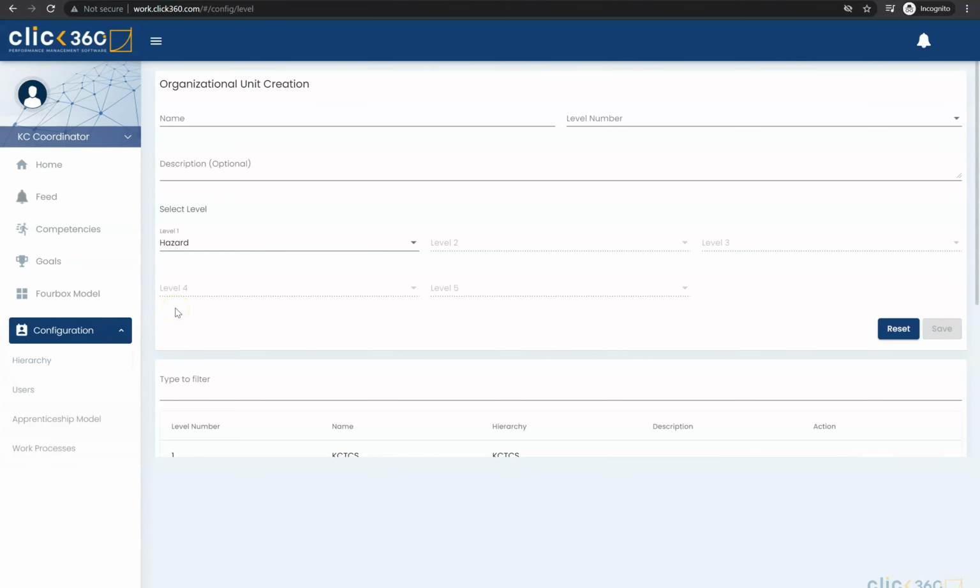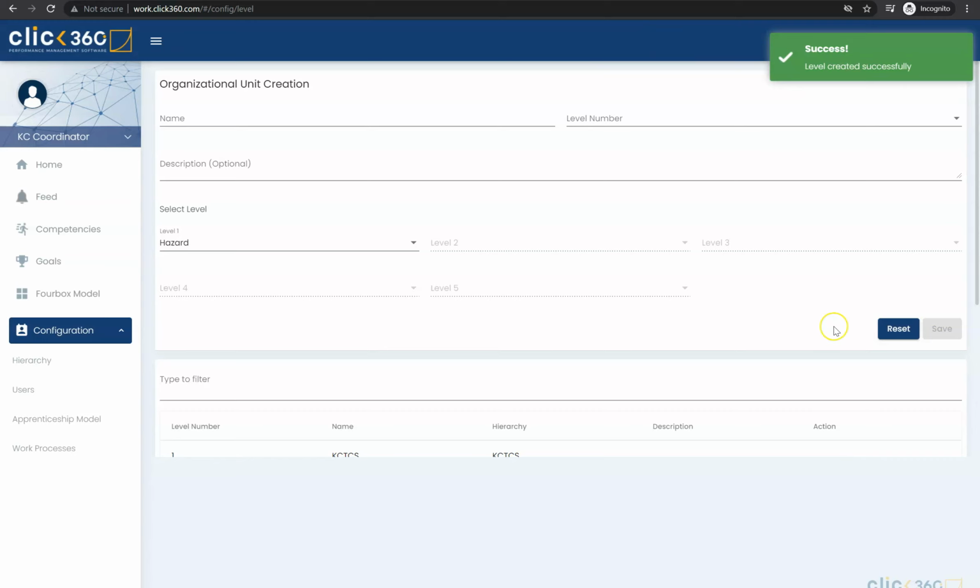Basically, what you're thinking about here is this is where we're building out the structure and the reporting levels that are associated with either new employers or new apprentices. So in this case, we're going to have a new employer. Let's just call that company 23. And you'll see we've given it a name. And so now over here, we just choose which level it's on. Since we're creating the employer first, we're going to select employers as far as the level number, and then we're going to press save.